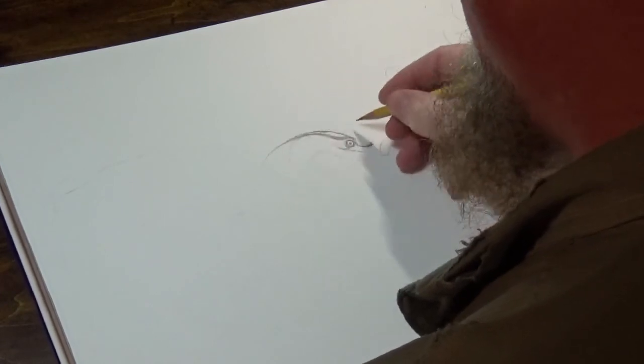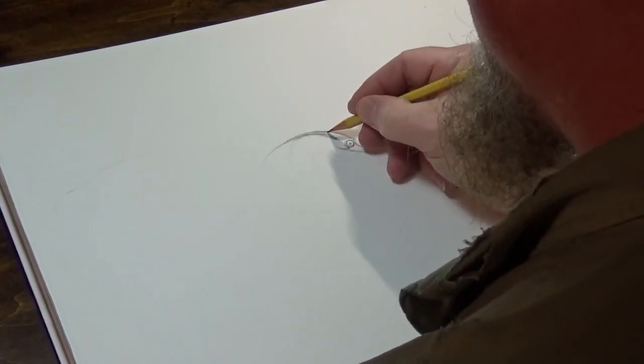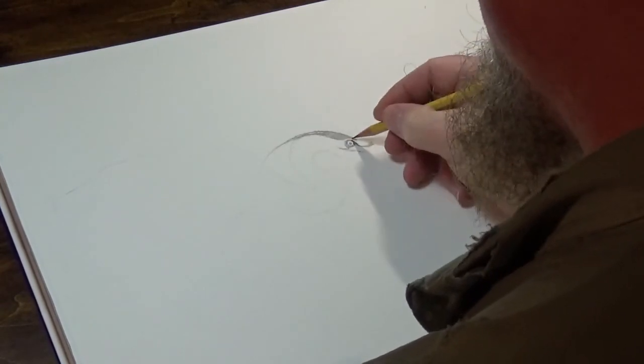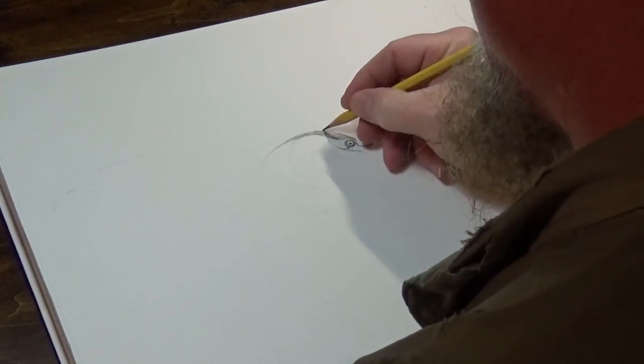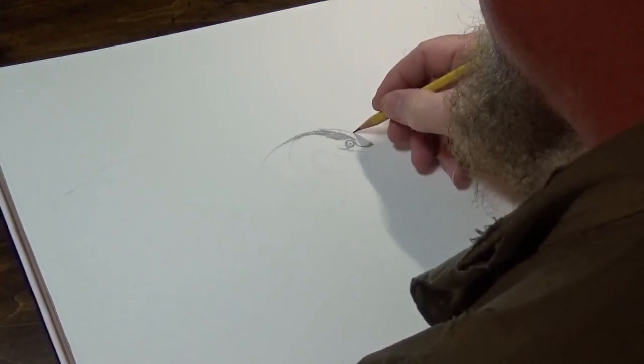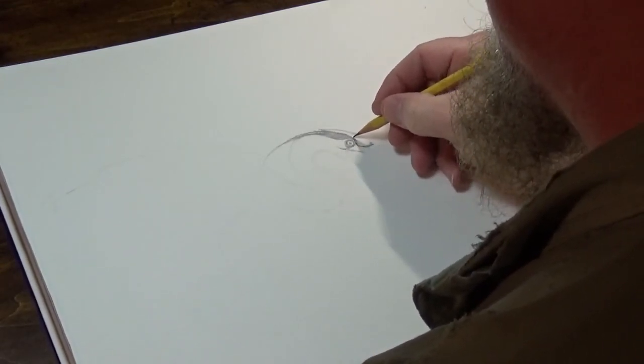I want my lines to always go in the direction of those feathers. I don't want to just zigzag it across. I want to have the lines be realistic. And the white feathers curling up here.